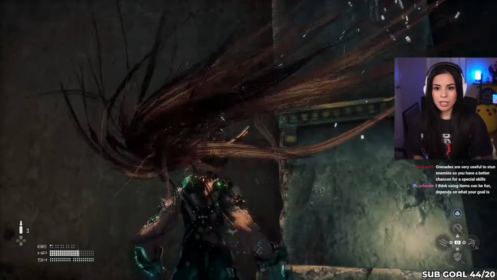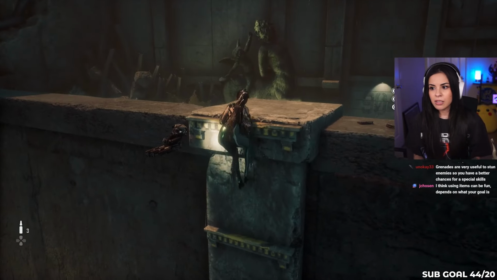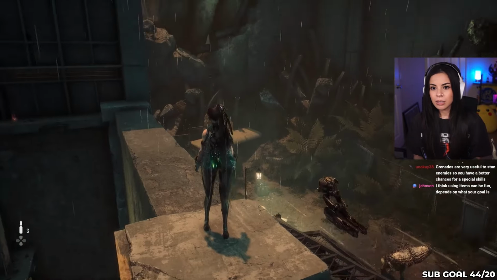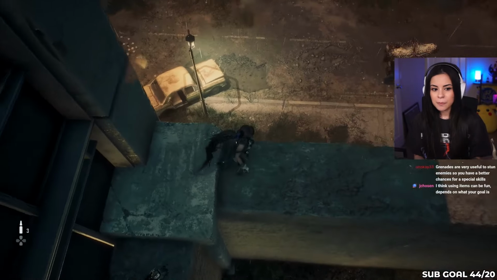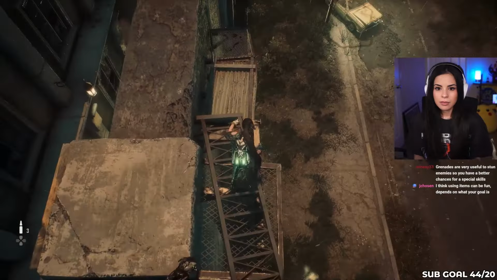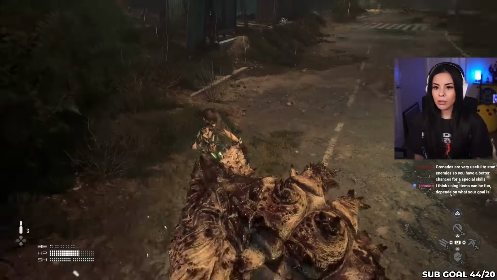Oh, what's this? We go up. Grenades are very useful to stun enemies, so you have a better chance for special skills. Special skills, eh? Oh. So what are these? Polymer material. Okay. I like how it's just a straight up like song. It's not even really like ambient music. Oh, hello. Hello.